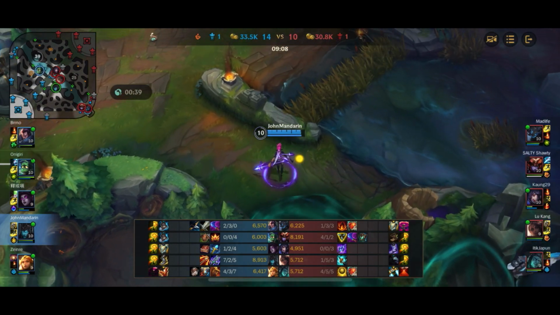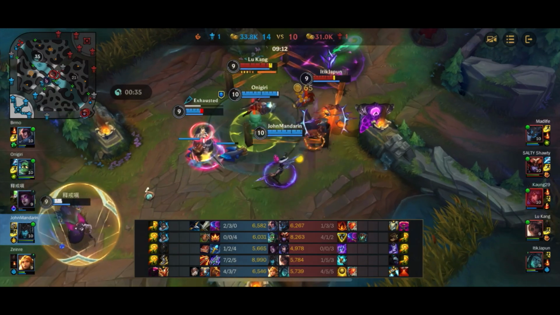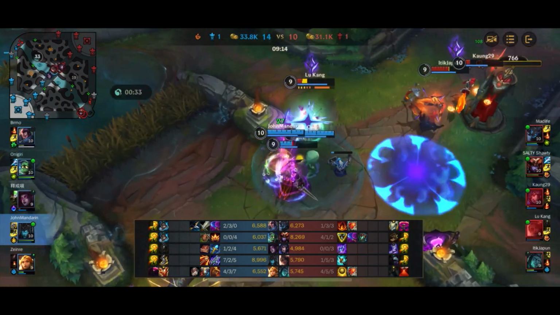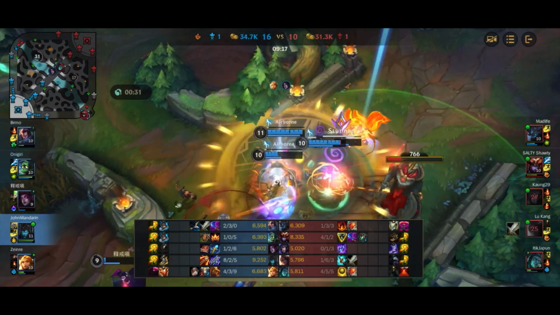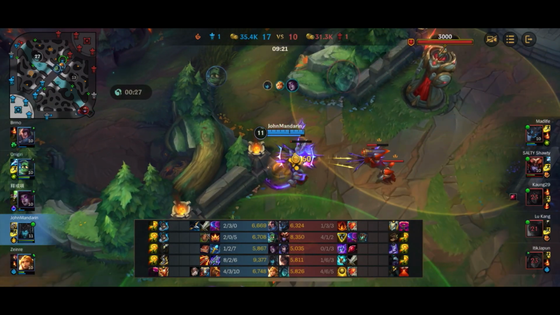So here a fight kind of breaks out in mid. I'm trying to make my way to the fight. The fight is kind of really deep in already, so now I'm just focusing down the Samira, who has nowhere to run. Amumu goes in, starts tanking the tower, and I'm able to finish basically the rest of them off.